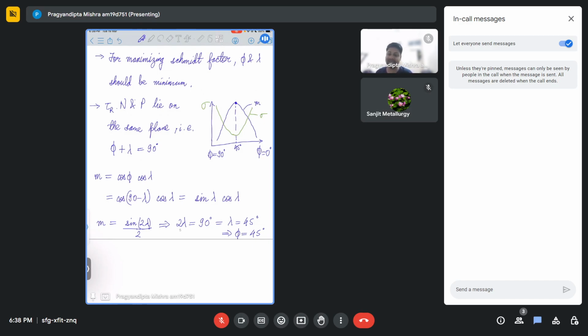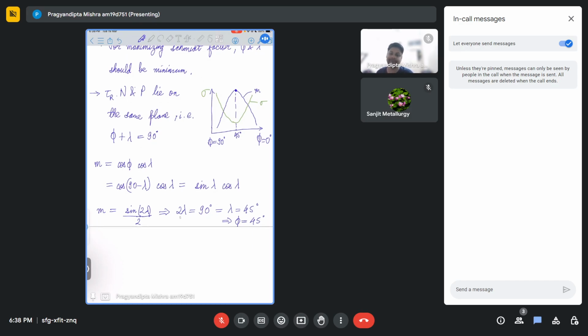So this orientation is known as soft orientation. Okay. Essentially, why is it called soft orientation? Because you need very low value of stress for yielding to start, for flow to start. While you will see that at 0 and 90 degrees, you will have very high values of sigma required for yielding to start, right? So they are known as hard orientations because it is very hard for us, or more value of stress is required to overcome the flow stress or for yielding to occur.